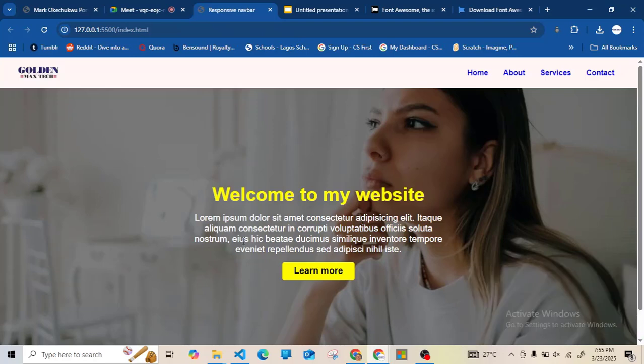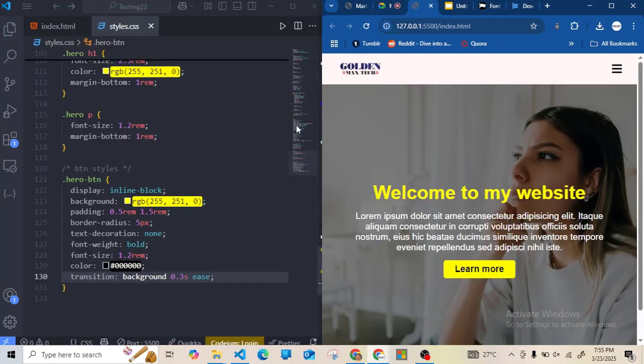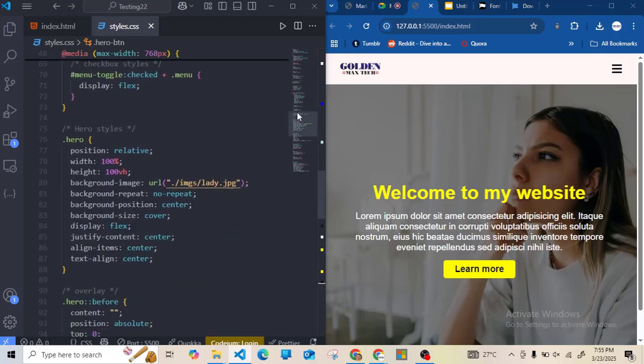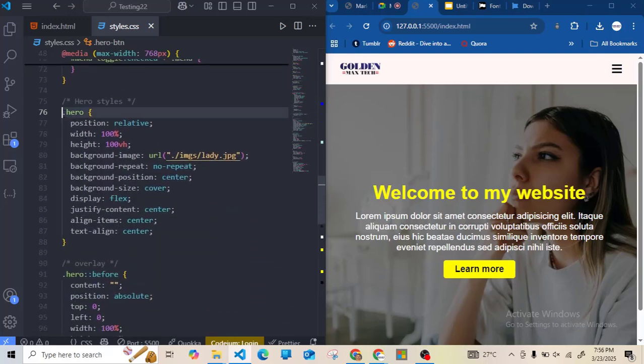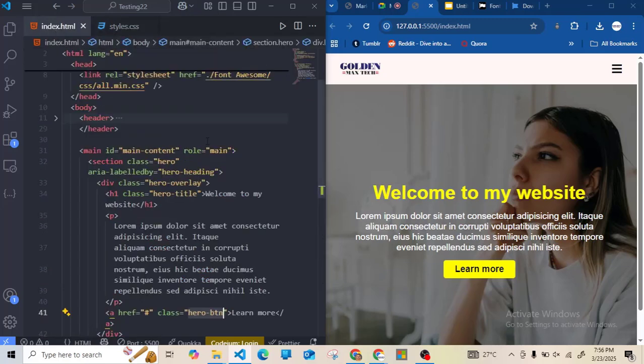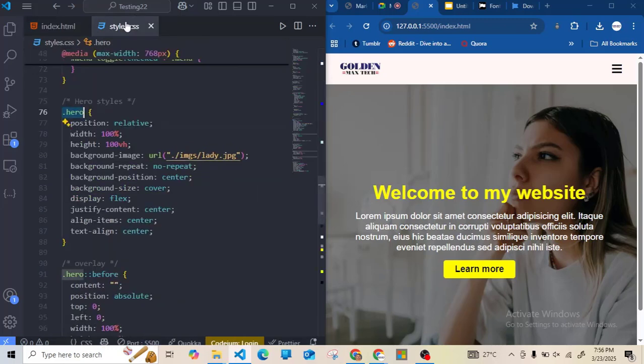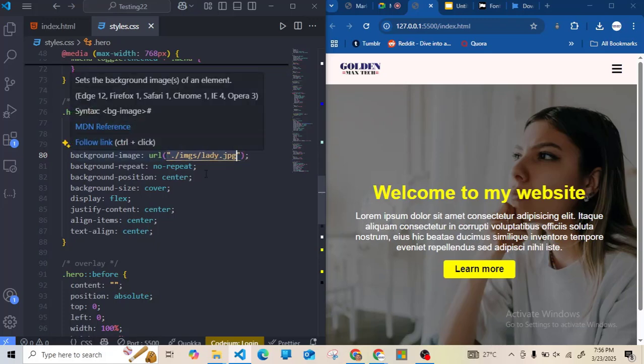All right, it's quite simple. It's a background image, and the background image was set in the CSS. Here in the hero section, which is the parent container in our HTML, right here. So I added background image. When you call the property background image, you set a value of URL. Inside the URL, you pass the location of the image. That's the only thing I do here.